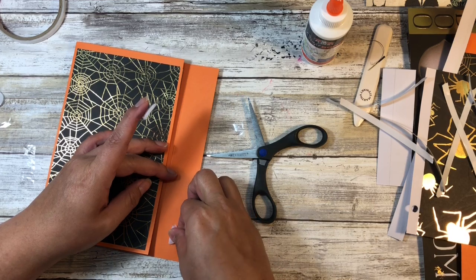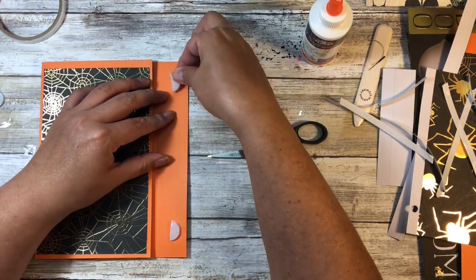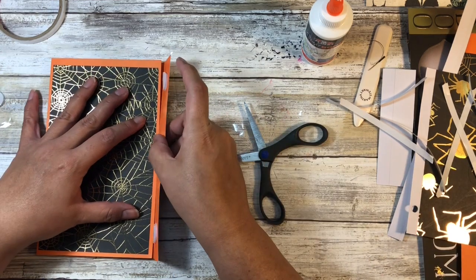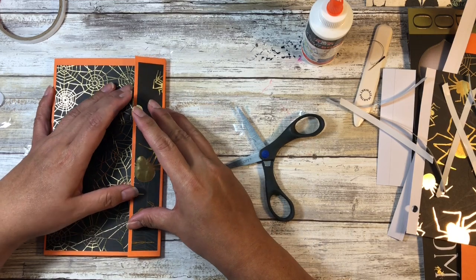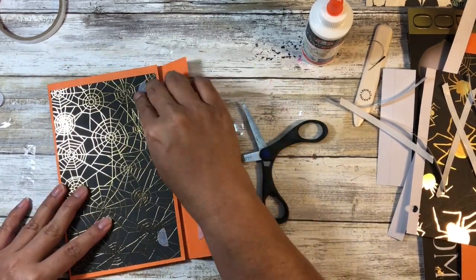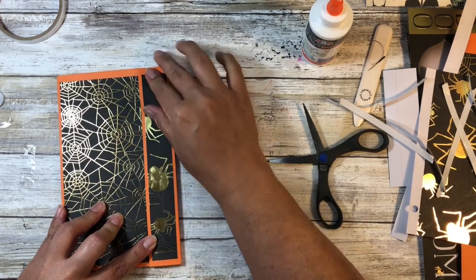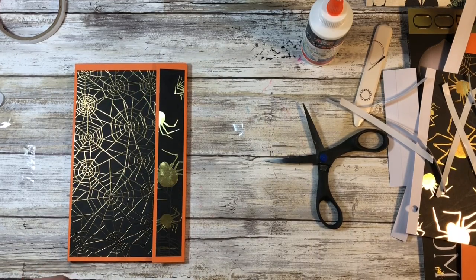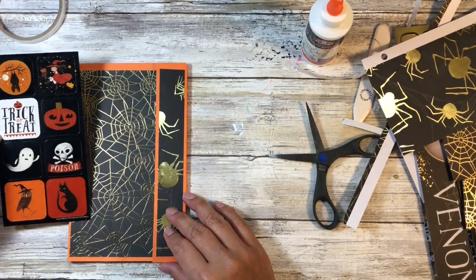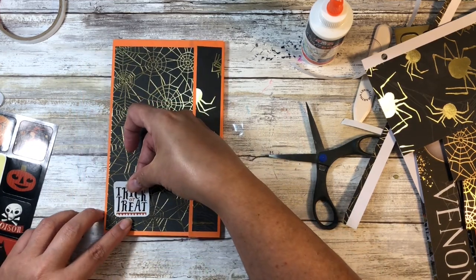I like to put the Velcro dot in the flap, going in a little ways, then take off that top piece of tape. Eyeballing it, you just really want to have a bit of a closure - kind of line it up and then press it down. It still closes and you're only using one dot per notebook, so whether you're doing this for a craft fair or as a group project it gives you more bang for your buck. To finish it off, if you have some Halloween stickers you could just add one - I think this trick-or-treat one is kind of nice and gives it a finishing touch.